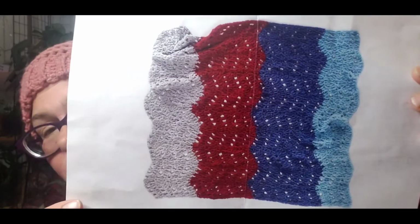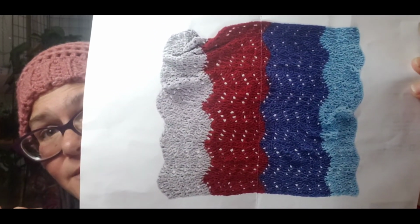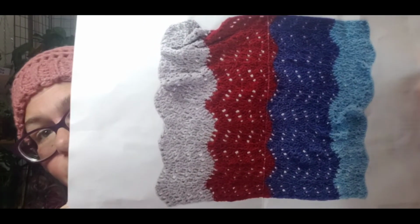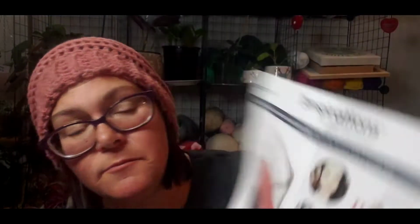I'm not too worried about showing any pattern details because this is a Yarnspirations pattern, so it's going to be free. You'll be able to go to their website and find it. But this one here is the gentle ripple crochet baby blanket. And that's the pattern for it. And then there's this one here. It's a Moogly pattern. And it is the 1 ball easy striped crochet baby blanket.